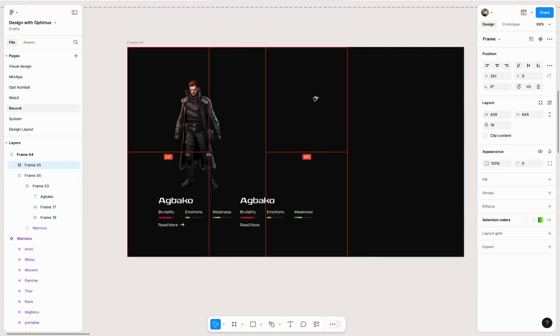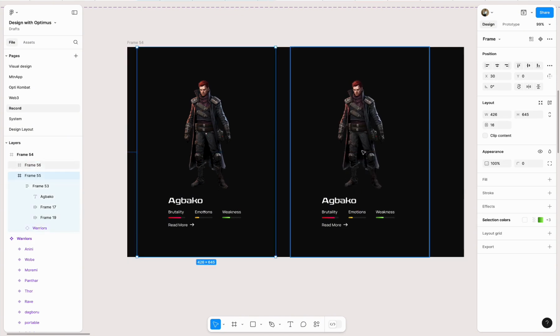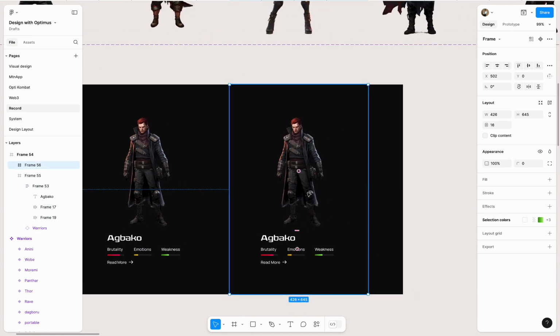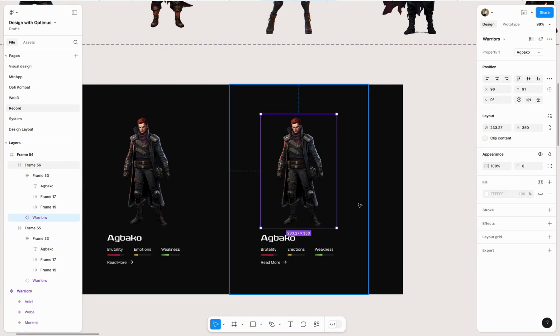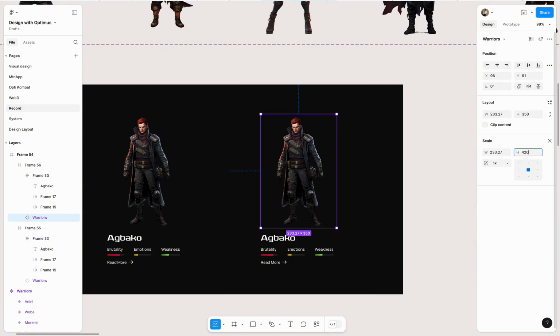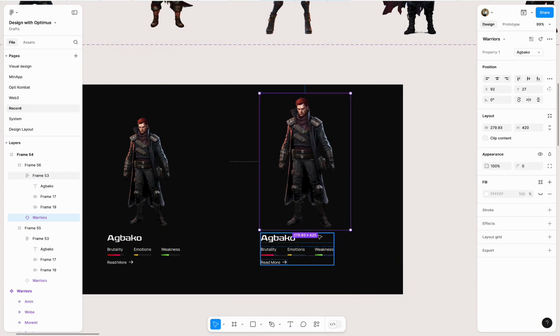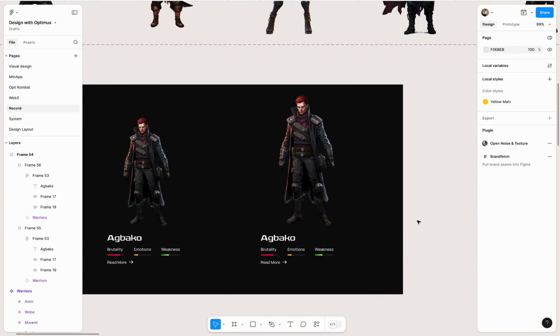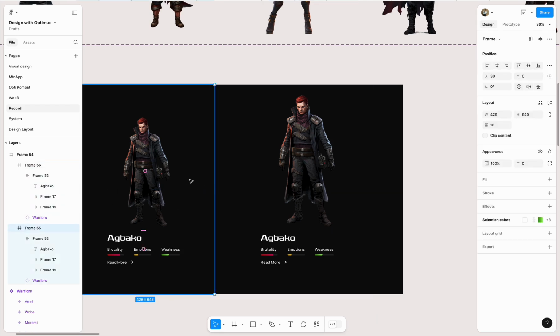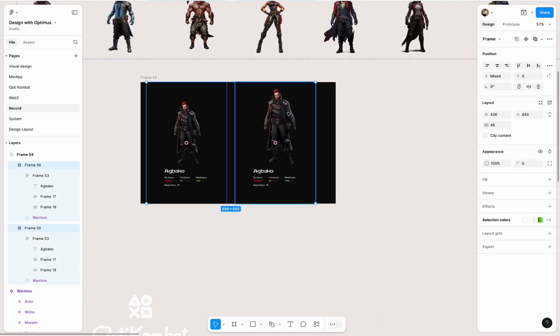Then I want to duplicate that same frame. Then I want to create what happens on hovering state, or mouse enter. The only thing I want to happen to my warrior here is a change in size. So you can see I just adjusted the size. I did not touch the content at all. So don't mess with the content, don't mess with the name and all of these other attributes. Just leave it where it is.